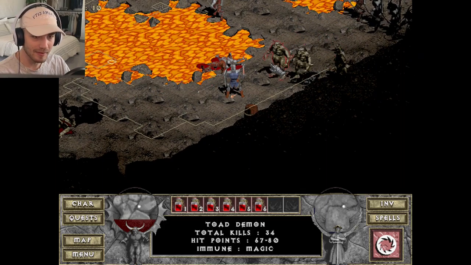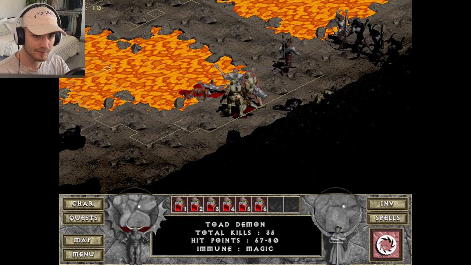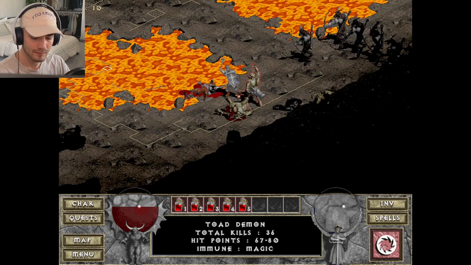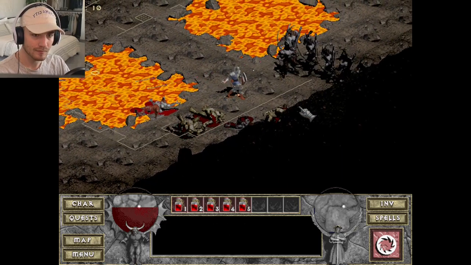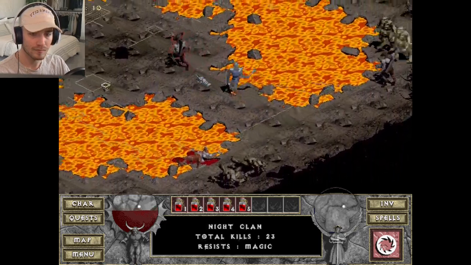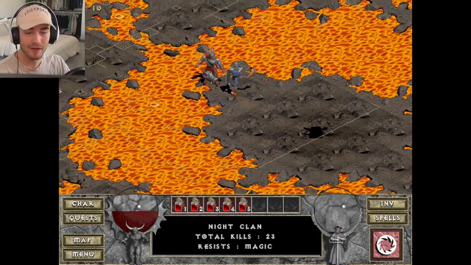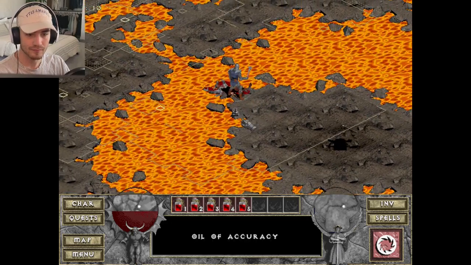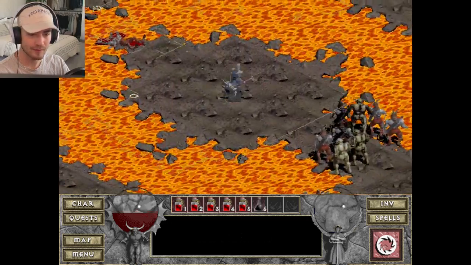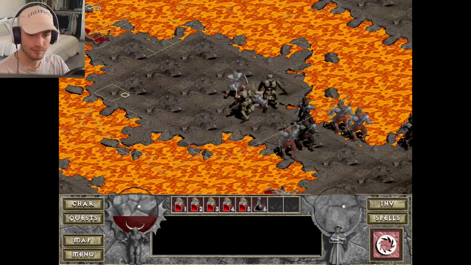I was like, maybe I got it? No. Oh, that's the anvil! We found it! Give me that. I need to get this to Griswold. Hell yeah, we do, dude.